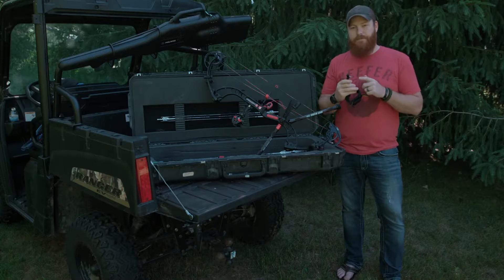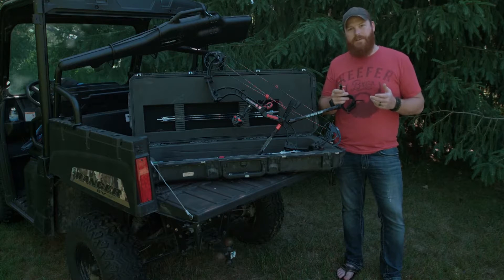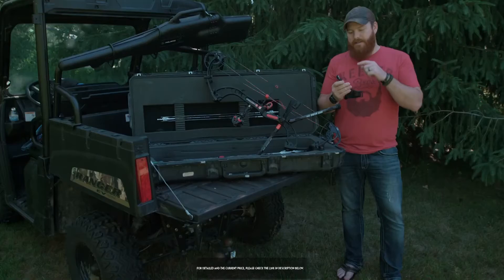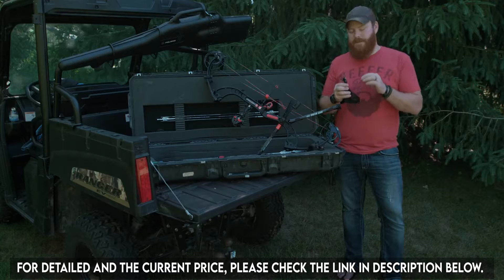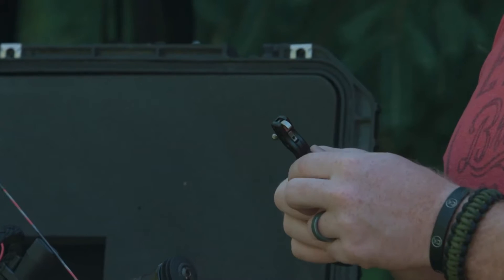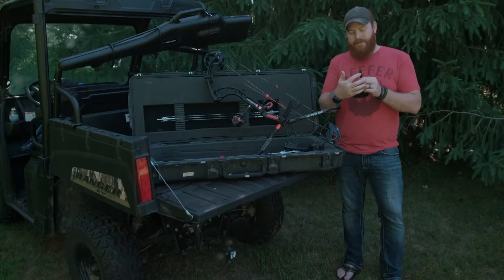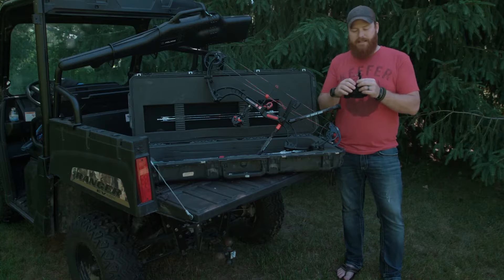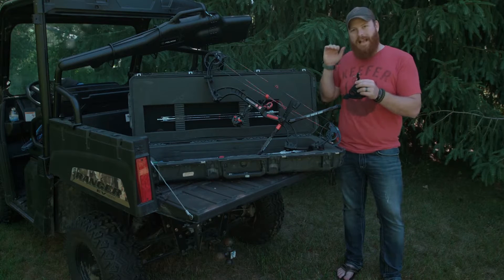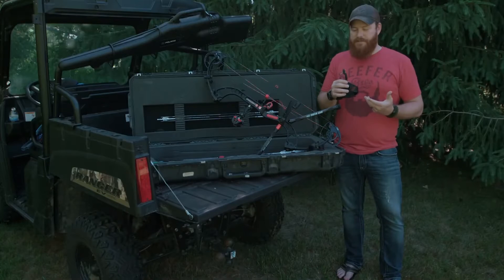It also has adjustability in the trigger — you can adjust it from 3 to 16 ounces. You hear a lot of people talking about trigger pressure when it comes to rifle hunting, but not a lot of people discuss it when it comes to archery releases. The trigger can be set to be a super fine trigger, which only helps you when releasing that shot. And the swept-back trigger design allows you to relax that back hand as much as you can at full draw — when you touch the trigger, off it goes.